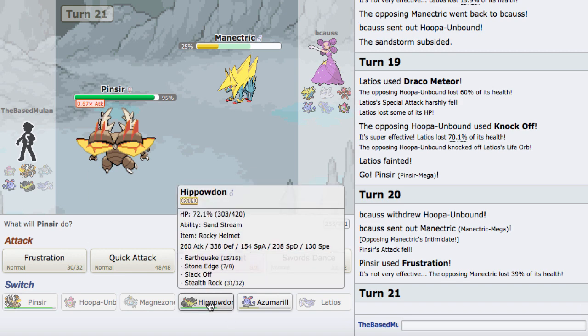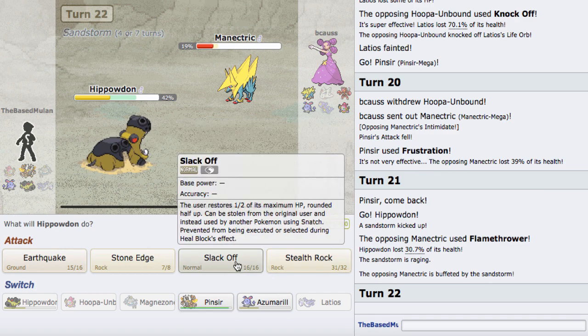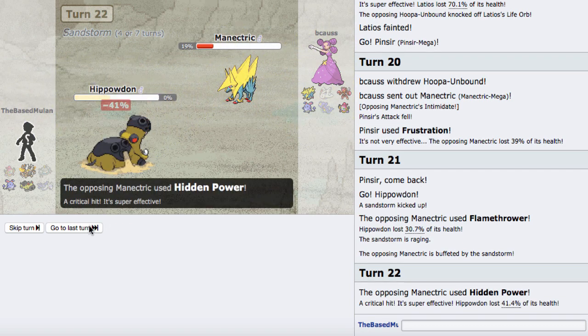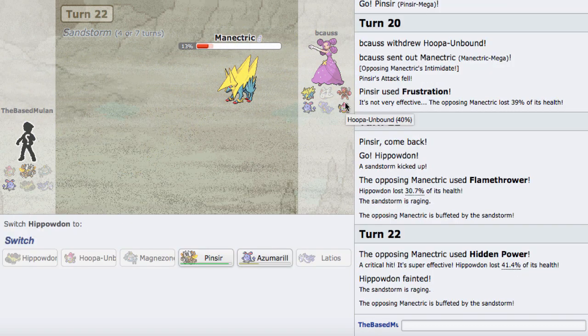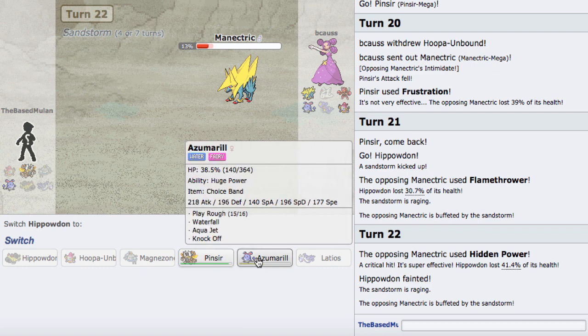You have to go to Hippo. Yeah, I'm gonna go to Hippo now. Definitely. As he goes for Flamethrower, I think we might be able to live Hidden Power. Maybe. I think you should Slack Off. Yeah, that's what I'm gonna do. No, oh, he gets a crit. Alright, well, that's fine because you get a free switch into Pinsir. Yeah, probably Pinsir.